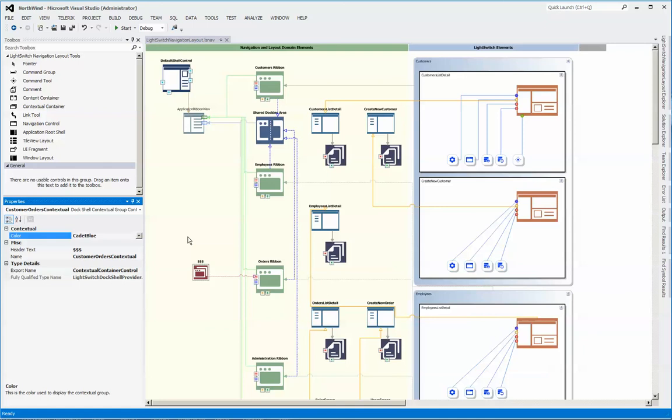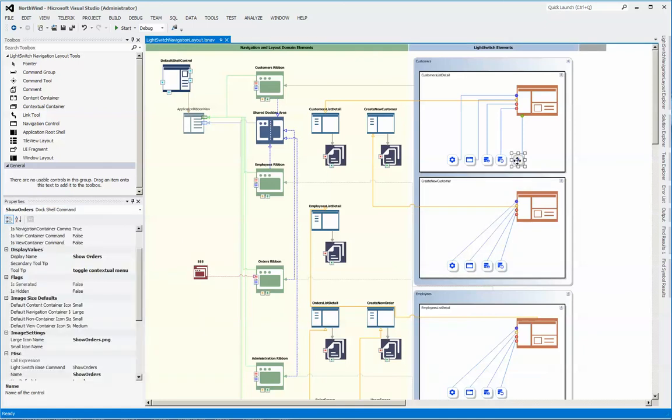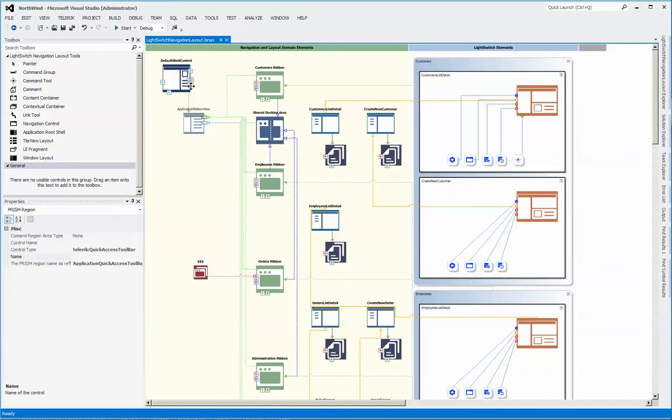Okay, so at this point, let's take the same command and add it to the commands up as far as the default command, as part of the control itself, the quick access toolbar area.